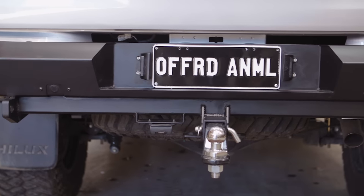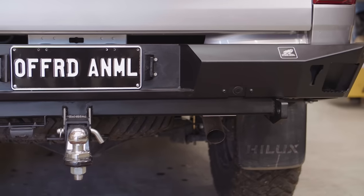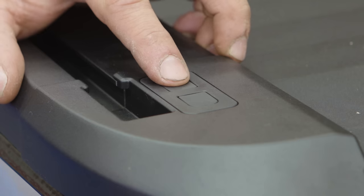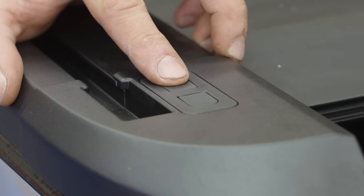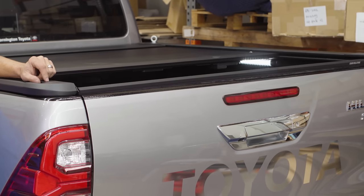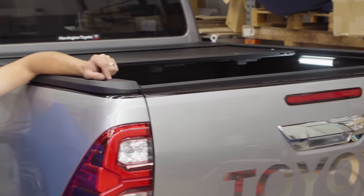That's it for the Offroad Animal rear bar tow bar. Quick and easy install. Up next is the Offroad Animal Adventure Rack, which goes on top of this Trick EGR electric roll track, which is electrically operated. Now, on top of the roll track, we're gonna put the Offroad Animal rail that goes on top of rollers, and then on top of that, the Adventure Rack. It's gonna look nice.